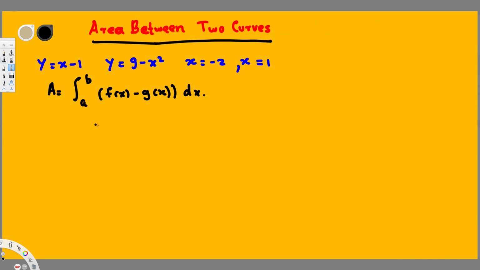Let's do this problem right here. This question is asking to find the area between two curves. These are the two equations we have, and in order to solve this problem we have to use this equation: A is equivalent to the integral from a to b of the top function minus the bottom function dx, right? Now in order to find out which is going to be top and which is going to be bottom, we have to draw the graph and see, right? Now let's go ahead and draw the graph.